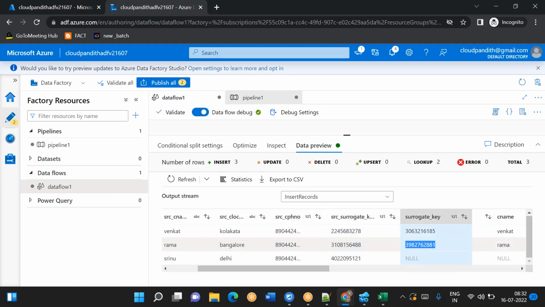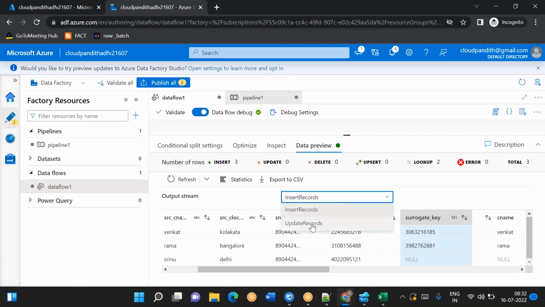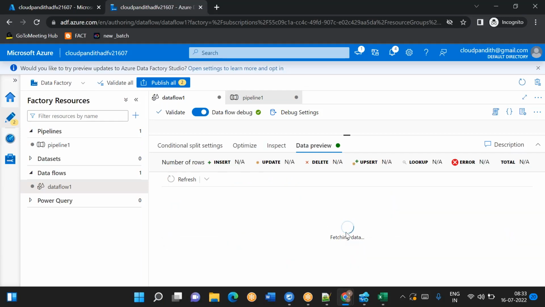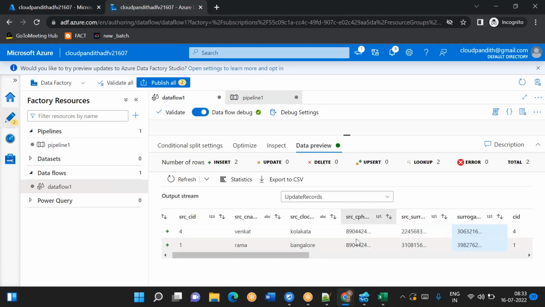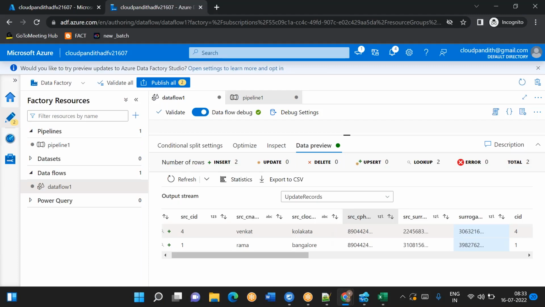But when the space or something is there, it must be there even in the update records, right? If something is changed, it is coming now in the update records. Oh my God, what is this? It might be due to inactive records.